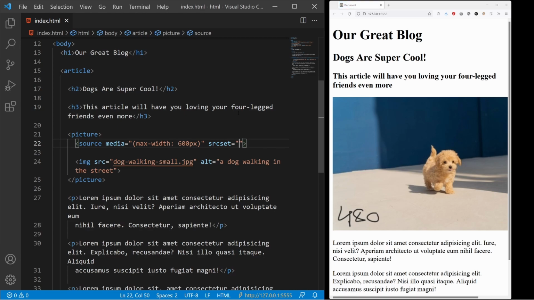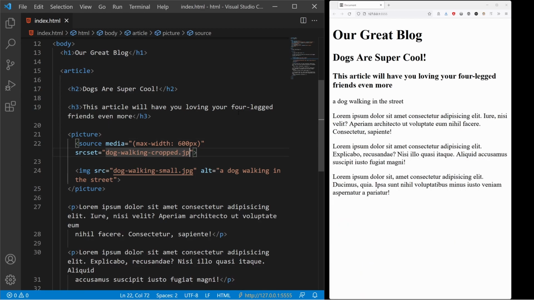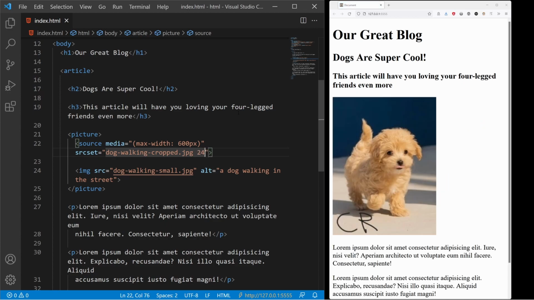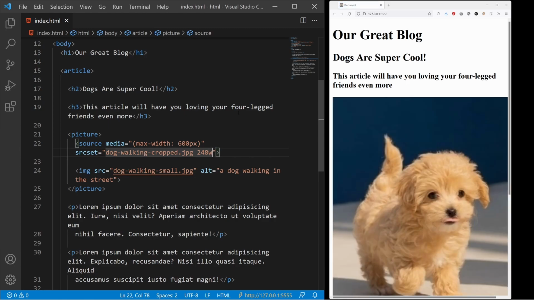And of course we can give it many options of this same image, but we only have this one, so it's dog walking cropped JPEG with a width of 248 pixels. There we go. And again, of course, we can separate different images with a comma.